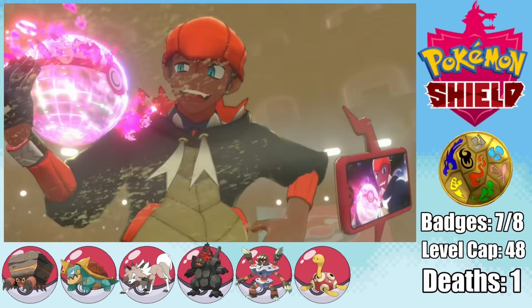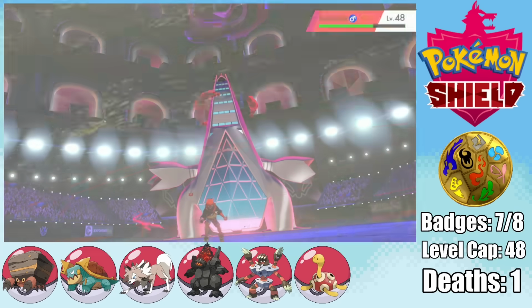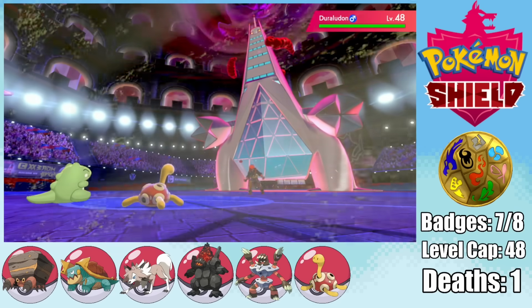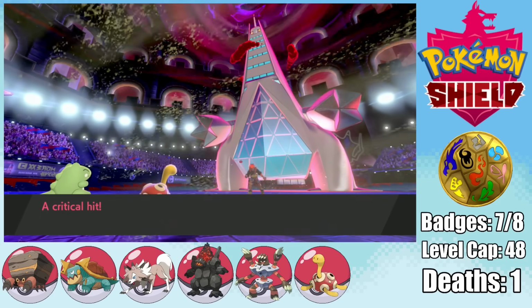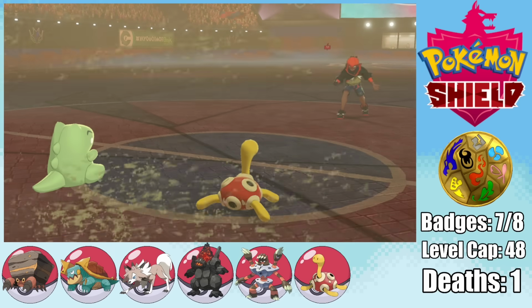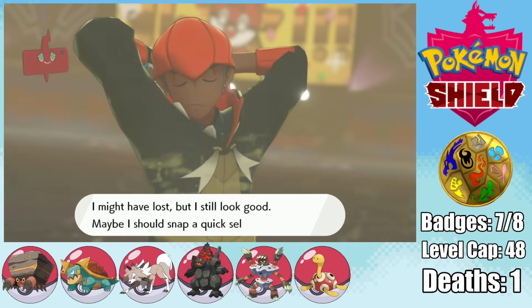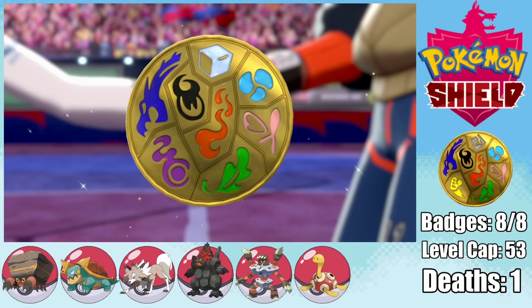And this is the moment we've all been waiting for. This is what the whole setup has been for. We have 2 Rock Polishes and 3 Iron Defenses set up so we can take out this Duraludon in a single Body Press. We end up even getting a crit, which doesn't matter at all, but I was really scared for this fight since they have a lot of moves that are super effective against rock types, and this defensive strategy was the only thing I could think of that wouldn't lose us Pokemon. So that's the final badge in hand.